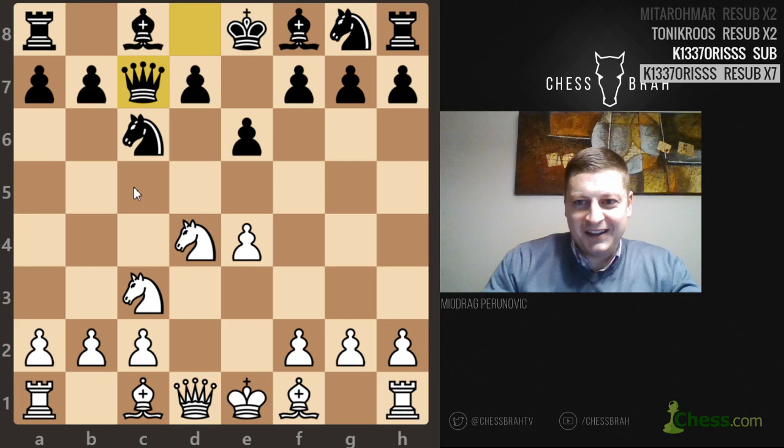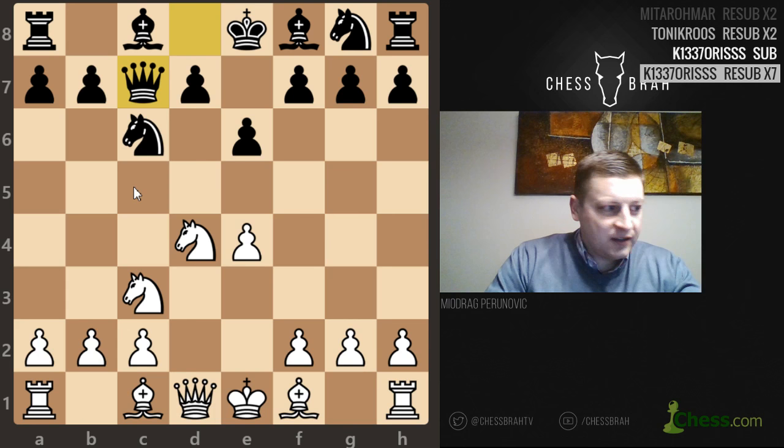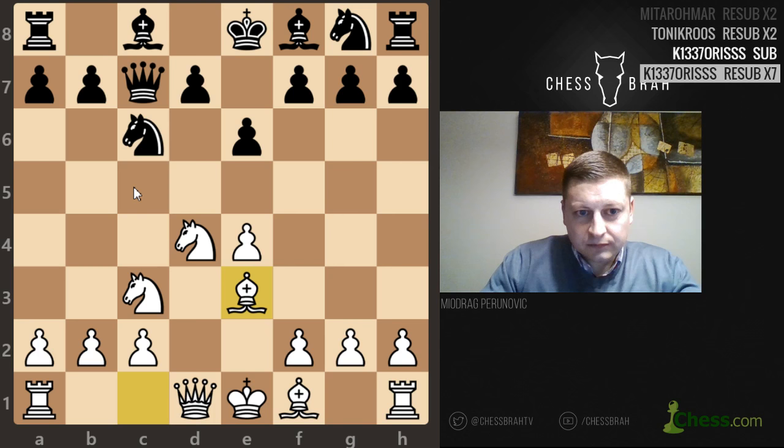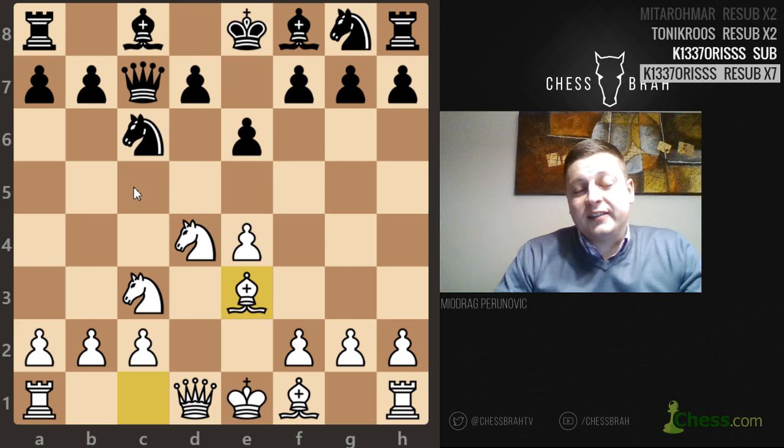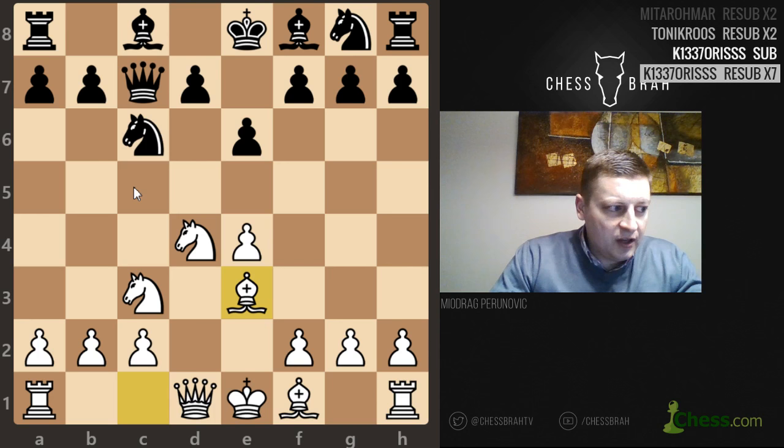Anyways, so after knight c3, queen c7, bishop goes to e3. Bishop goes to e3. It's one of the most popular approaches lately here, and it's very similar to the one we just examined in the previous game. So bishop goes to e3, and after that, now black has two options: knight f6, d6, or just a6. Typical Taimanov defense goes with either knight f6 or a6. And in this situation, black went for knight f6.